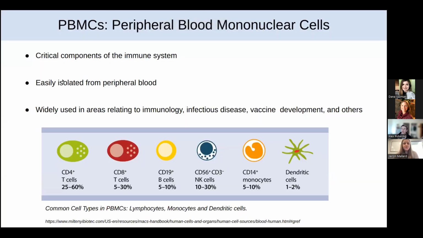As far as the tissue type, the PBMCs, I suspect that most of you are familiar with this tissue type. So just very high level, this is an immune cell fraction that's isolated from the peripheral blood. So it has various immune cell types in it. And they're widely used both because they're relatively easy to isolate, as well as because they're readily accessible in human subjects.